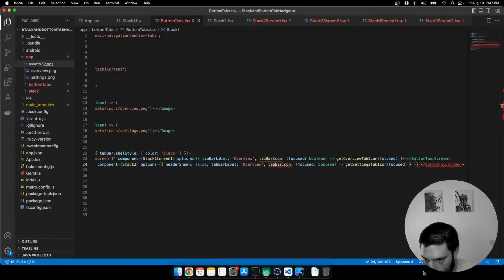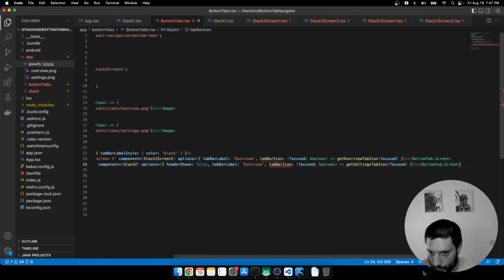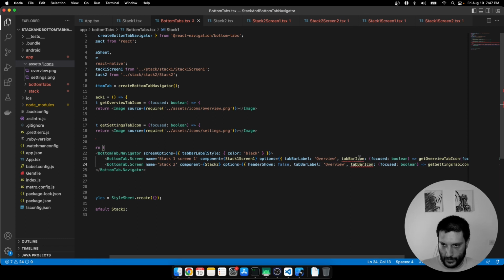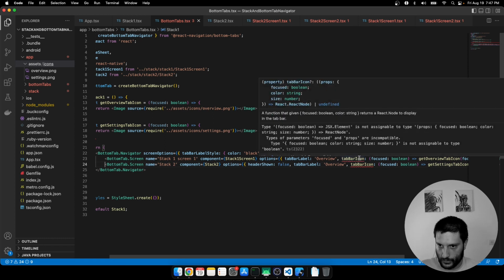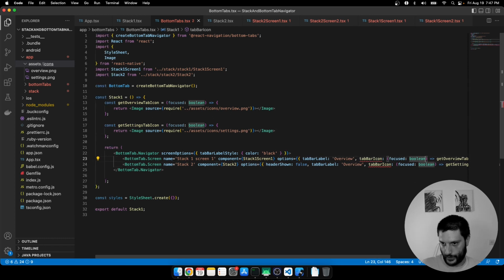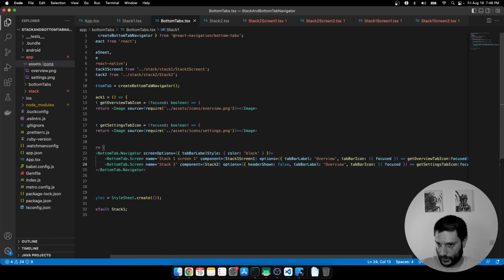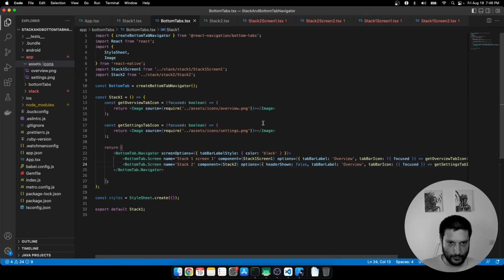And here, let's see, we need to remove this one. Okay, cool. Tab bar icon. Oh, okay, wait. So here we need to destructure it. There's an object and then they pass the focused inside. Okay, cool. So that works.